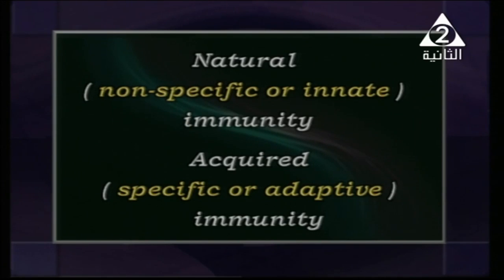Any immune system, as we said, in a living organism, is something that is already in its structure, like the plant, as we said, we call it structural. And also inside our body, we call it what? Non-specific or innate immune system. And the acquired one, that we need to force our body to secrete or to deal with the pathogens, we call acquired or specific or adaptive immunity. Adaptive means here to adapt to the specific antigens.